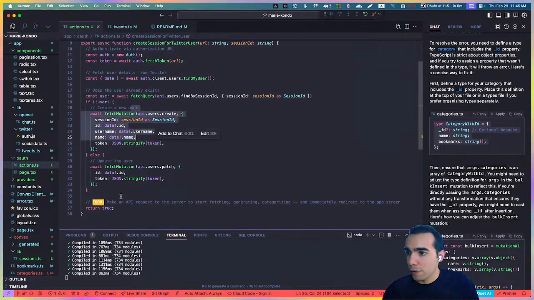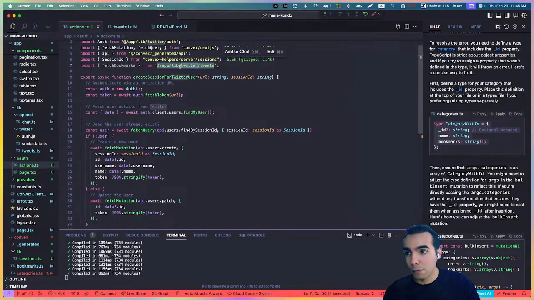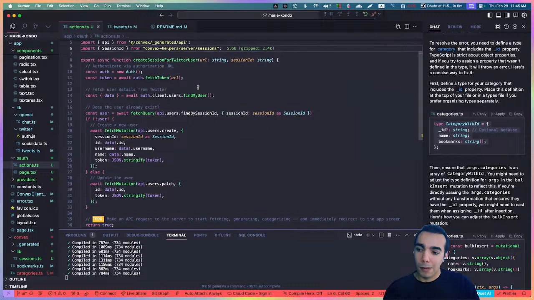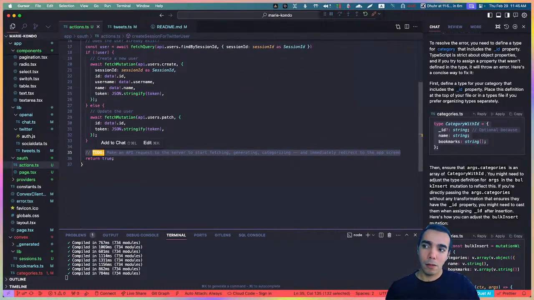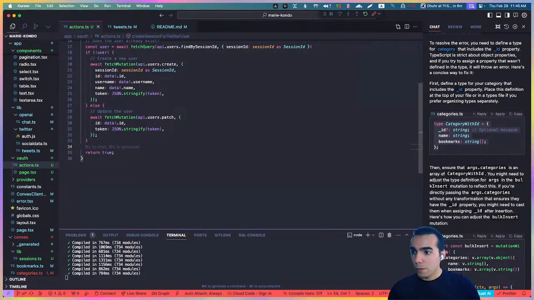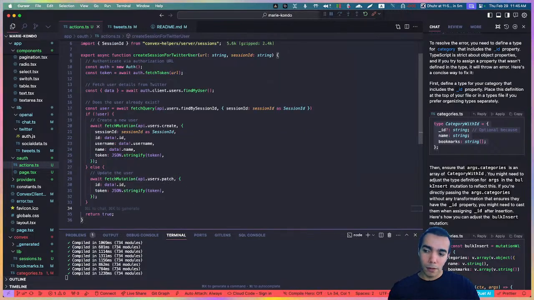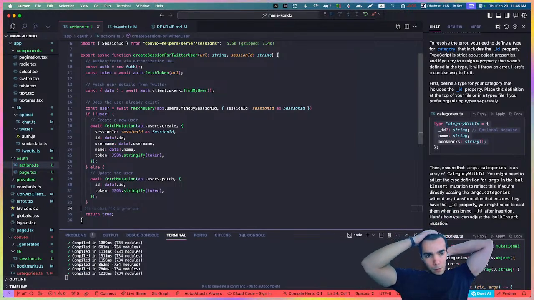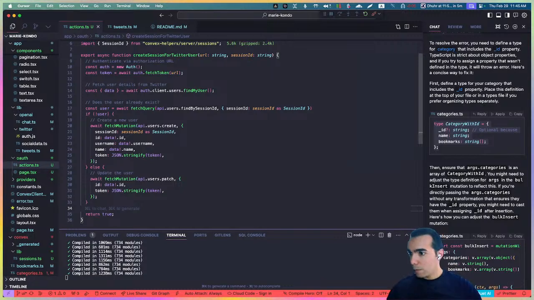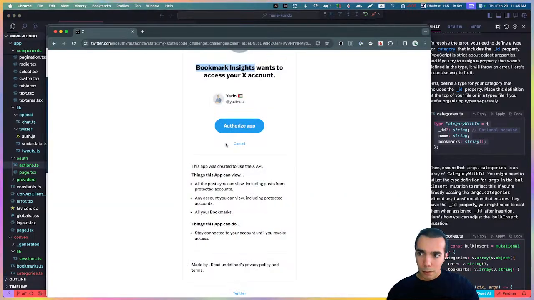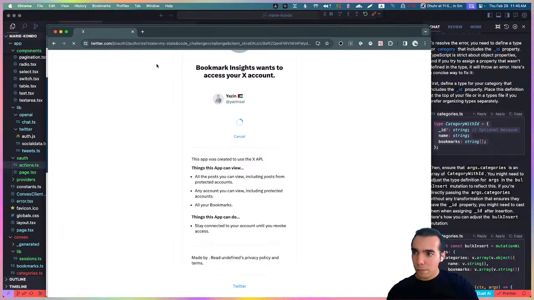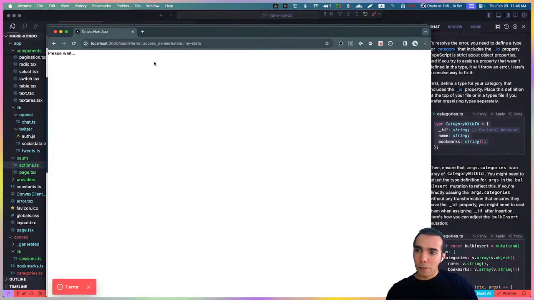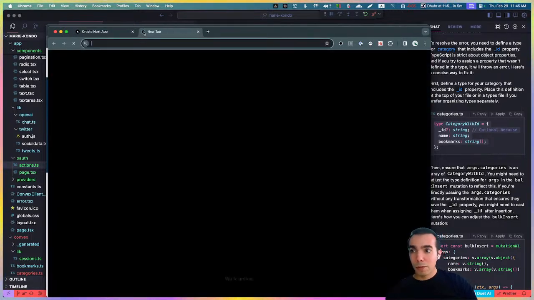Create a new user, update the user. Fantastic. So you're calling create session for Twitter user. Nice. And you can make the API request right then and there, or alternatively, we could make the API request and have it run in the background. There's got to be a way, like, cancel. When you cancel, does it go back to the same page? Yeah, error equalizes the, we should probably handle that, right?